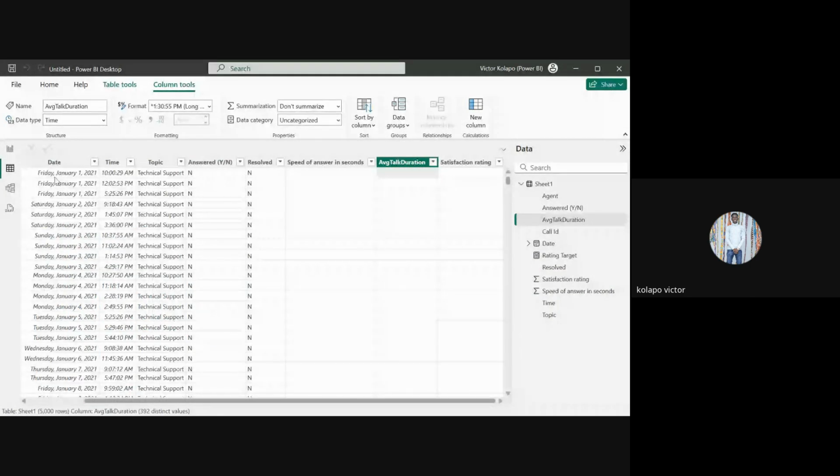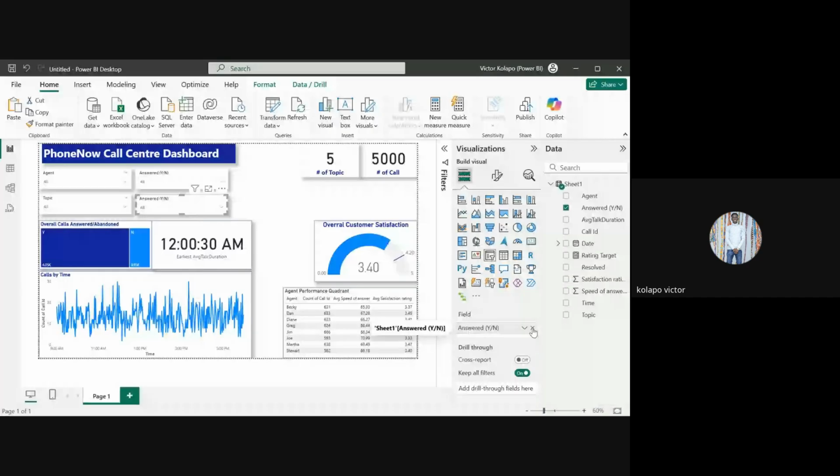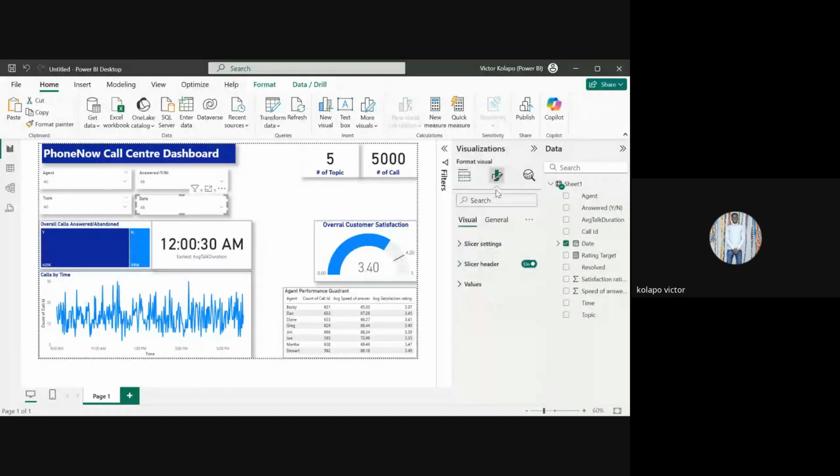Okay, we have dates here. So let's say we just want to perform our analysis on a specific date. I can come here and repeat the same thing, Ctrl V, and then this and the likes, but this one will change a little bit. So clear this, and then I can click on my dates. My date will also be there like this, but I don't want it to be like that. Come back here, special setting, and this time around, I want to pick between.